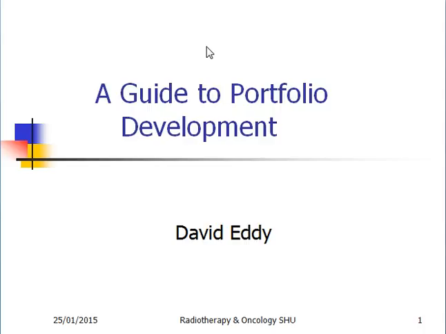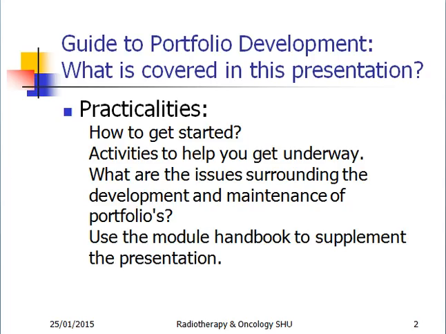So clearly we need to get to grips with some of the issues around planning, development, maintenance and enhancement of a portfolio. Okay, so we're going to look at some of the ways in which you can get started, and clearly within the workbook there are going to be some activities to help get you underway. We'll also start to explore some of the issues around the development and maintenance of portfolios, and a key thing just to mention at this point is that there's a significant amount of information and support within the module handbook which you can find embedded earlier in the workbook, which you can use to supplement this presentation as well.